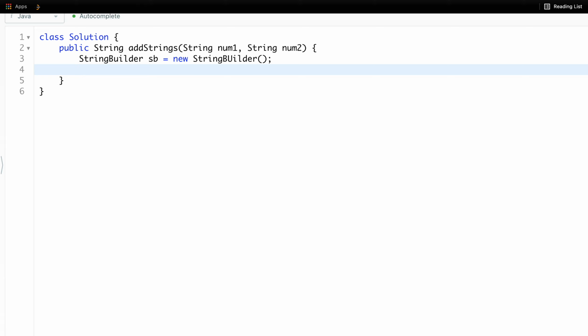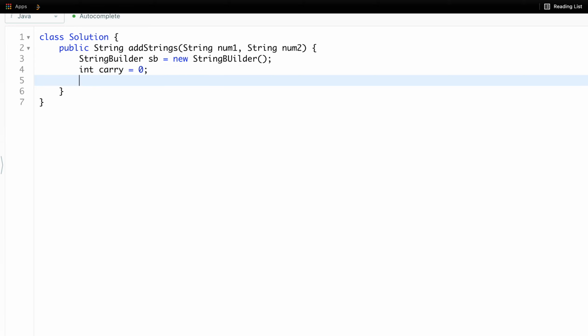and while calculating or summing, we are also taking care of carry. So let's create another variable to keep track of carry, and let's create a for loop where integer i is equal to length of number 1 minus 1.